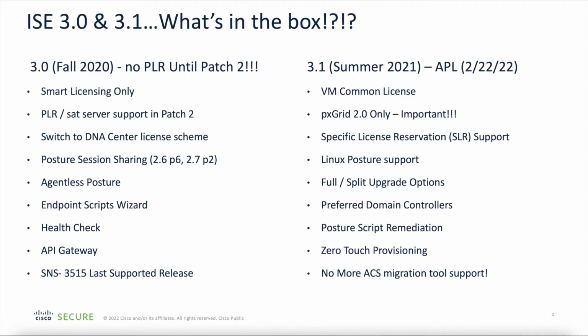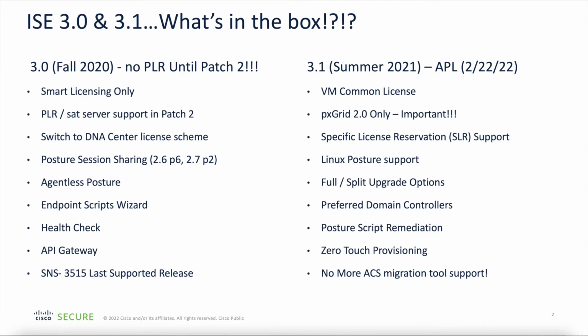We went from a small, medium, large VM SKU license scheme. Now we're doing one common license. We did this for a few different reasons, but the main takeaway is that if you have a small and you want to move it to a medium or a large, all you have to do is turn off the box, move up the specs, turn it back on, and now it's a medium or large. We're no longer confined to those resources of a small, medium, large. So that actually is a pretty good feature, especially if you need extra capacity or scalability.